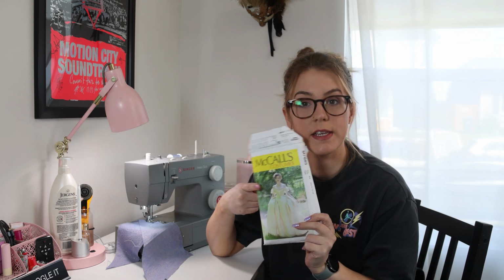I don't recommend this pattern to start with because it's rather complicated. Try to get something a little breezier, like a shirt or a basic blouse. You want it to be something that you're going to wear, something that you're going to be proud to wear, something that you're going to be like, thanks, I made it. You don't want to bite off more than you can chew or you're going to get really frustrated and you're going to hate your life and you're going to hate sewing. And sewing is really fun, as long as you step up incrementally and don't bite off more than you can chew. I recommend a dress, I recommend a shirt, maybe not a button shirt, just a blouse.